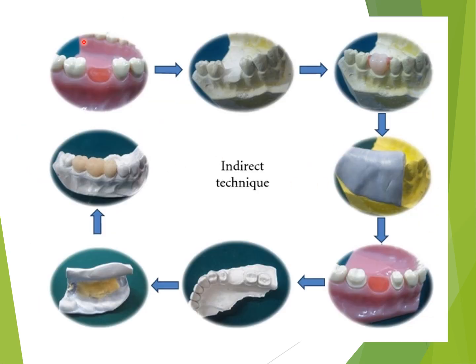So this is the indirect technique. So you can see the missing teeth and we are placing one acrylic teeth in place of missing teeth and we have made a putty index and we have placed the putty index. So now you can see here, now we have placed the material, the provisional restoration material, and then you press it back on the tooth surface. You can get that the provisional restoration is ready.